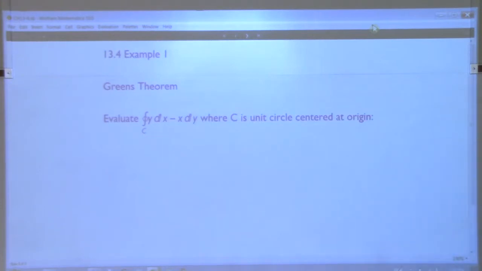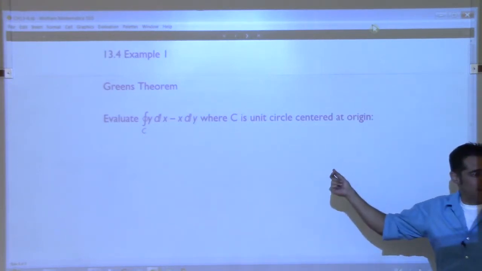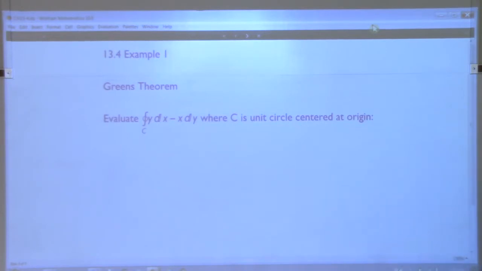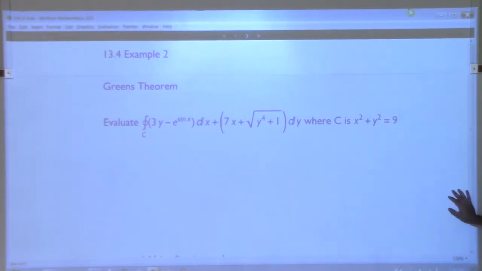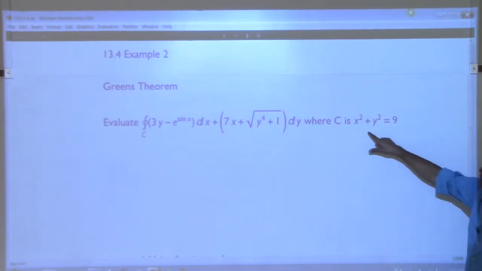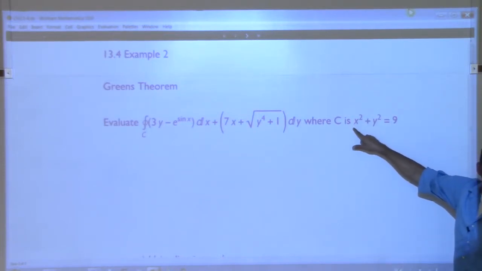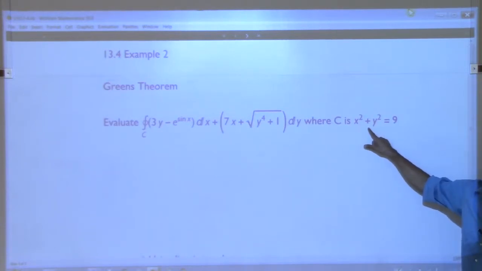Okay. So that one, I was able to show Green's theorem worked real fast. And the other way we could do if we needed to. But what about this one? Let's just take a step back and appreciate what it would take to do this. We would have to figure out the parametrization for this, which we could do. This is a circle of radius 3. So we could do 3 cosine t, 3 sine t. So x would be 3 cosine t, y would be 3 sine t.